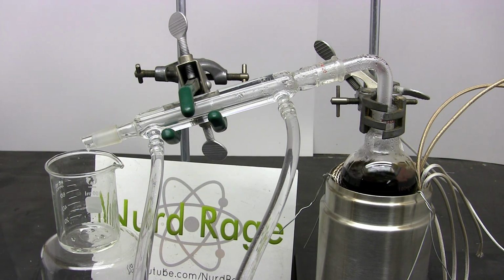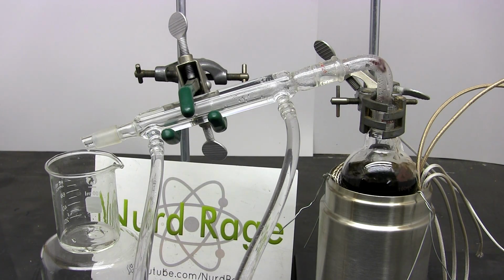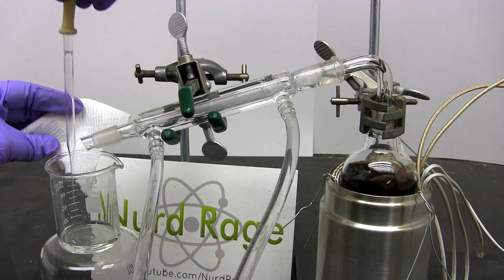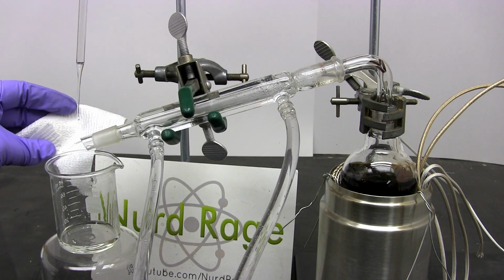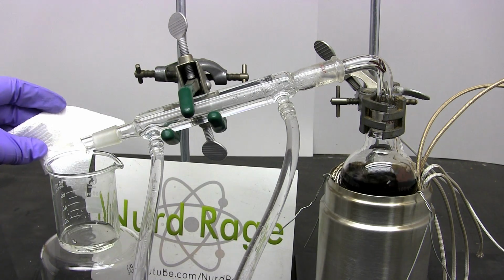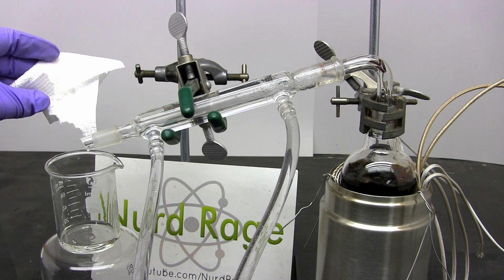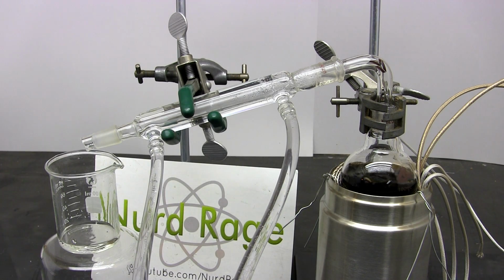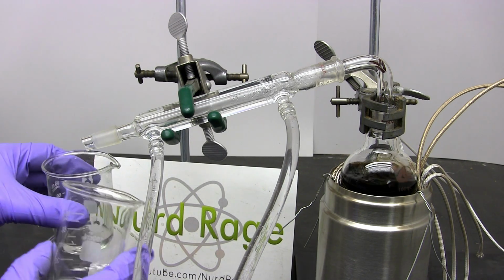The distillate will also have a small amount of acid, but this is rather dilute and not worth saving. We need to collect when the acid concentration is fairly high. A simple way to find out when the acid concentration in the distillate is high enough is to take a small sample and apply it to a tissue. If it's mostly water, then nothing will happen, and the tissue will just get wet. You can discard the distillate you've collected up to that point.